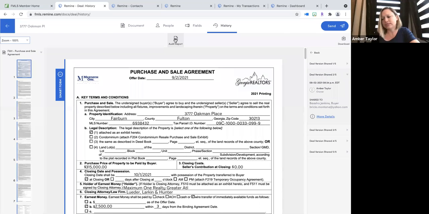Another note about sending people contracts to sign is that if you have buyers or sellers that are overseas, or they're in Aruba or Cancun on vacation, ReMine is restricted so that they have to be inside the United States. This is just to prevent hackers and stuff.